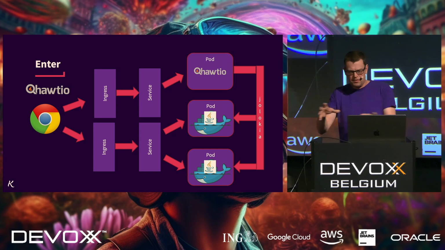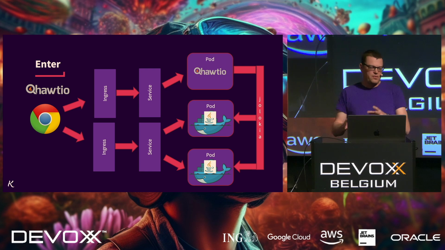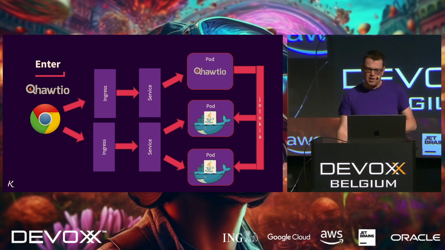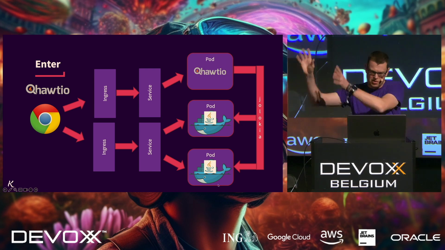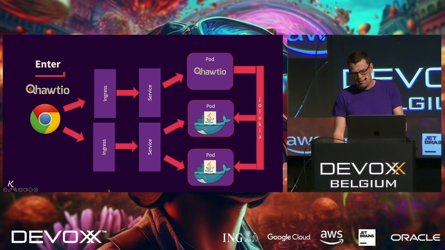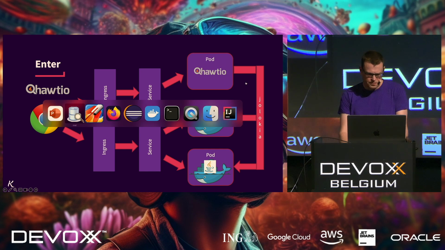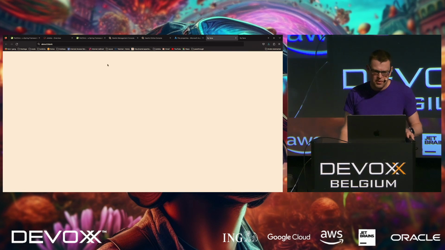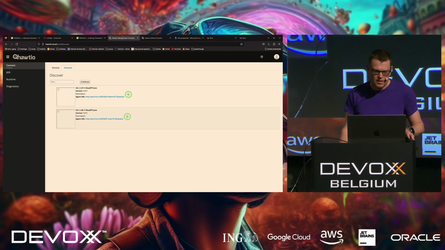So this is kind of similar to if you had not Kubernetes, but an old server room thing, and you would somehow put Hawtio among your stuff. Since you maybe were not allowed to talk to them directly, you could use this as a way to get there. So if I'm running that flavor, I can do the discover and see the two pet clinics, and I could connect to those.